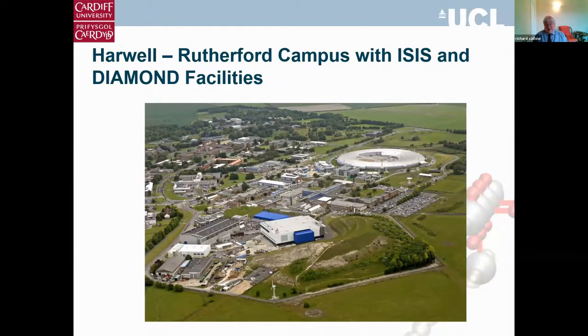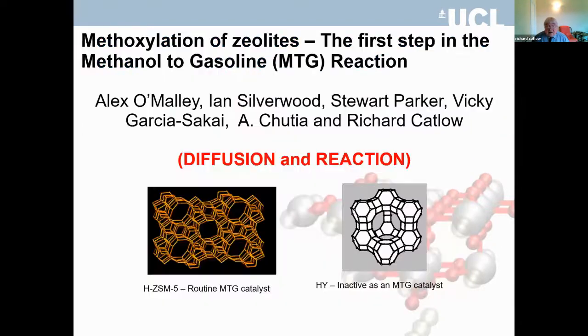Now, we can carry out these experiments using the really excellent facilities of the UK neutron and muon source, the ISIS facility on the Harwell Science and Innovation Campus. And here's an aerial view. The big circular feature you see there is the Diamond Light Source. That's where the work I was talking about a few minutes ago was undertaken. In the foreground, the region where you can see the blue and white building is where we house the ISIS neutron source. It's what we call a spallation source, not a reactor source. You produce the neutrons by bombarding a heavy metal target with high energy protons. It was developed in the 1980s, but is still a state-of-the-art facility.